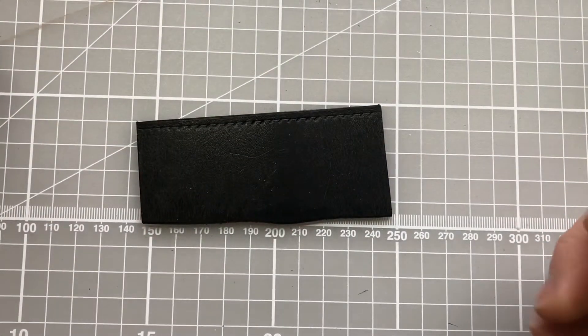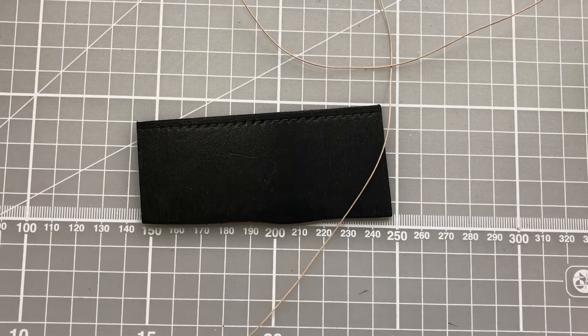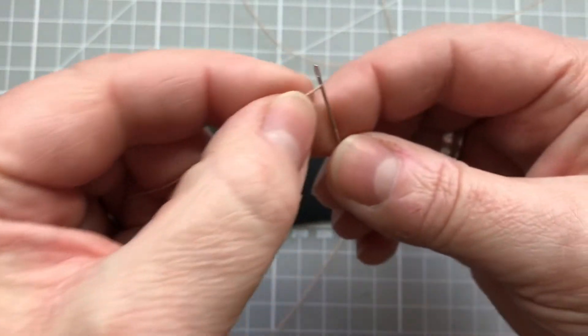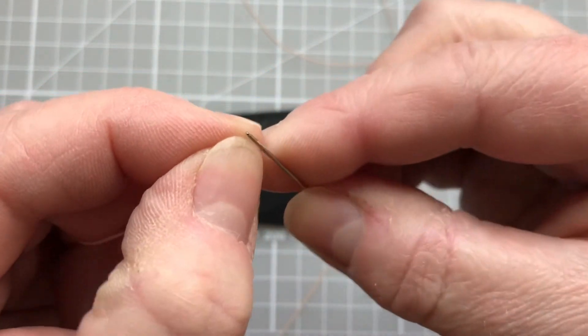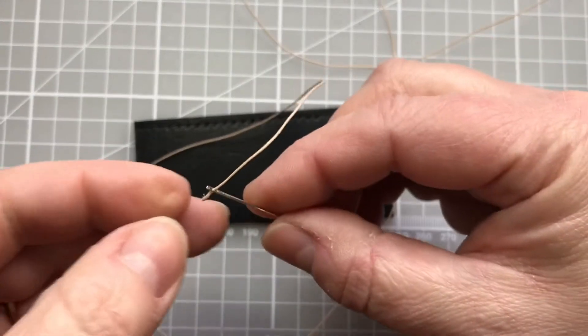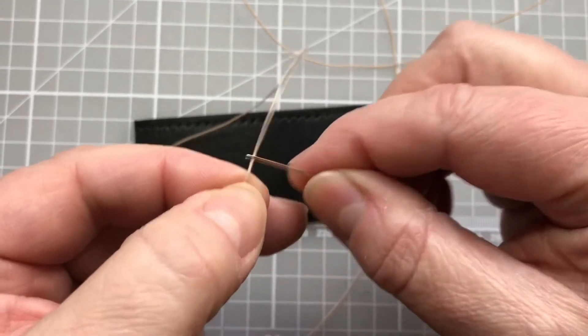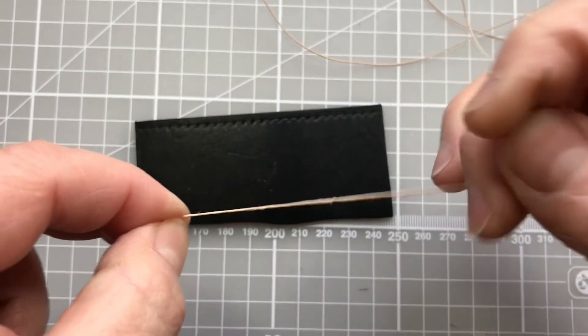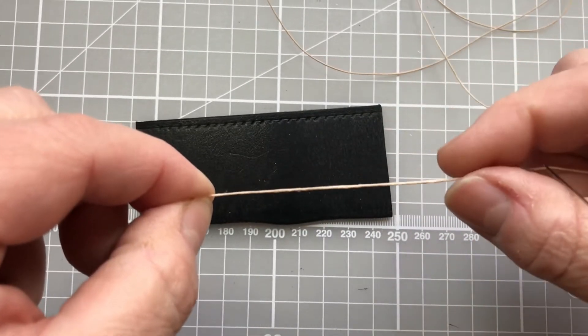We need to lock the thread on. For the type of stitching that we're going to do on our sample here, this is saddle stitch. I've put my thread through the needle and I want to lock it on so that it doesn't readily slide off. I'm going to go on about two to three inches.